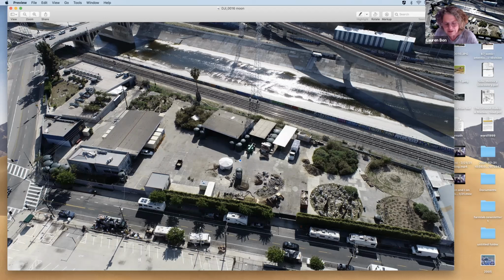Okay, can I jump in for a second? This circle, do you see where my cursor is? Yeah, I'm going to load a close-up of that for you, because this is an image of the floodplain material that I pulled out from under the concrete a year ago.